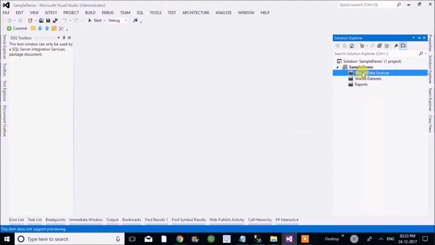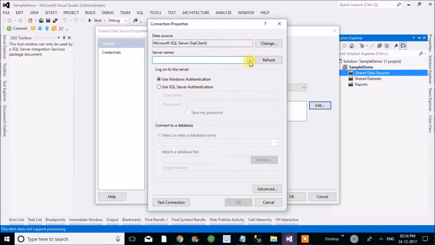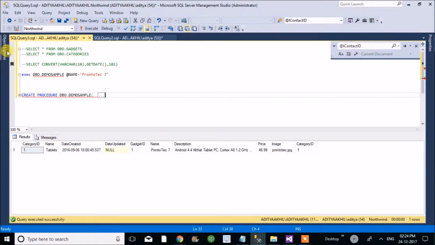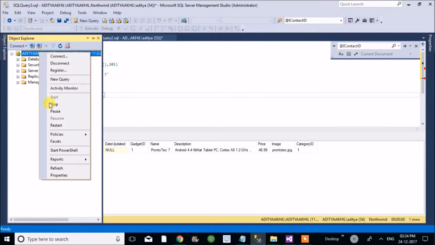For that I will go here and add a new data source. I will give some friendly name, demo connection, and I will give the proper SQL server name here.